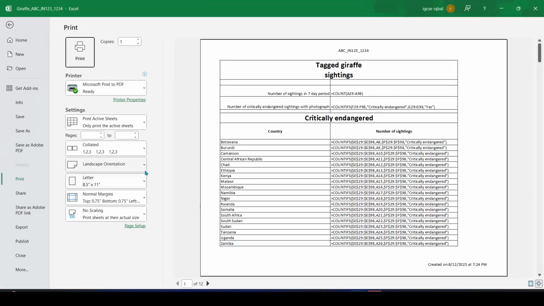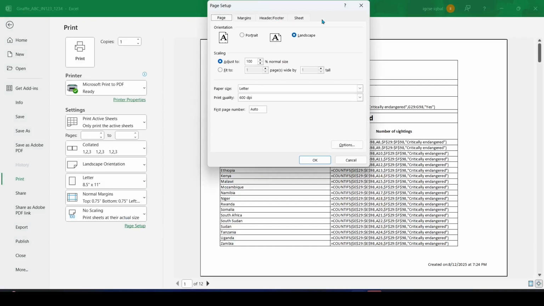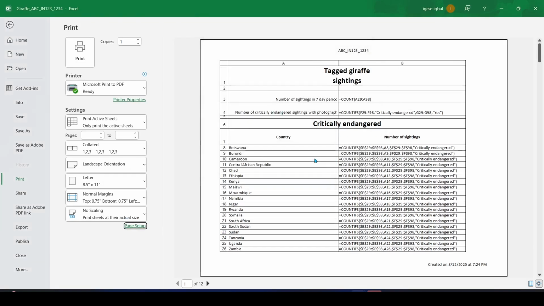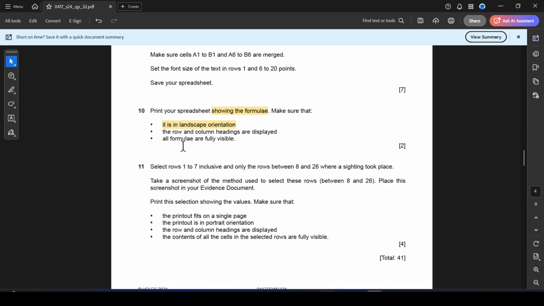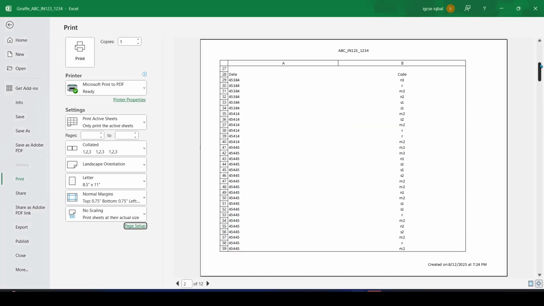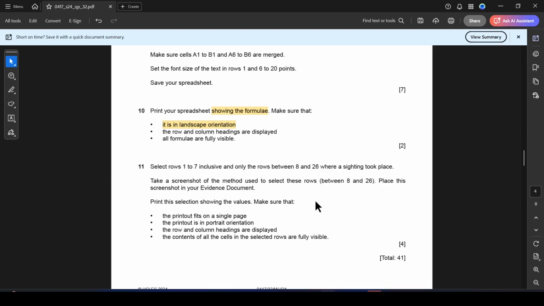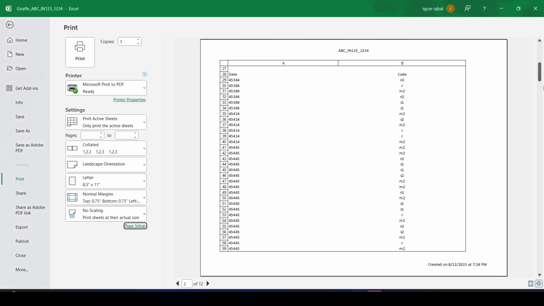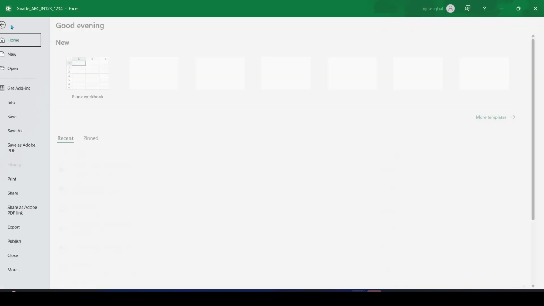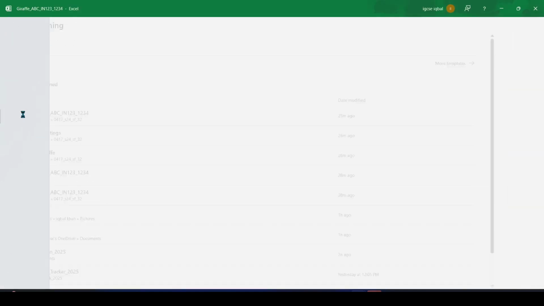So now here we will go to page setup, sheet, and click on row and column headings. Yes, it is visible now. All formulas should be visible. Yes, it is clearly visible. Next, anything else? Nothing. So we'll go back and file and save.